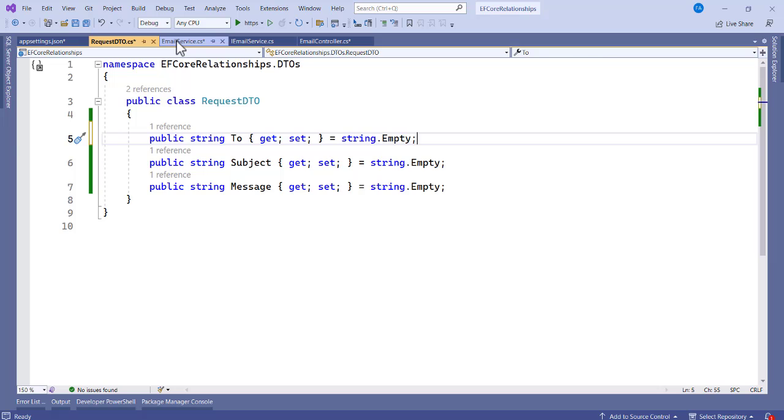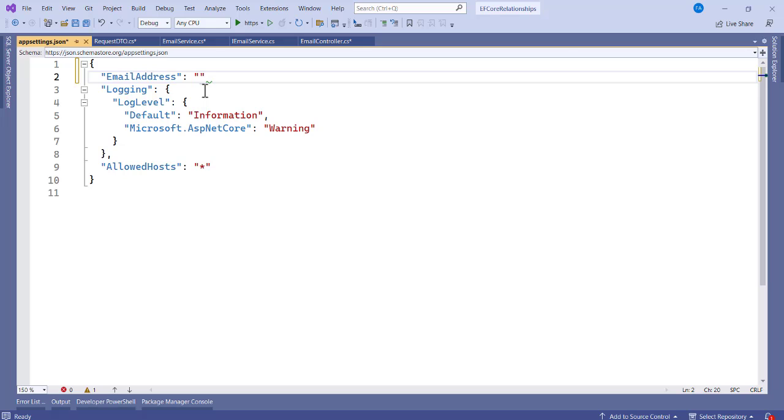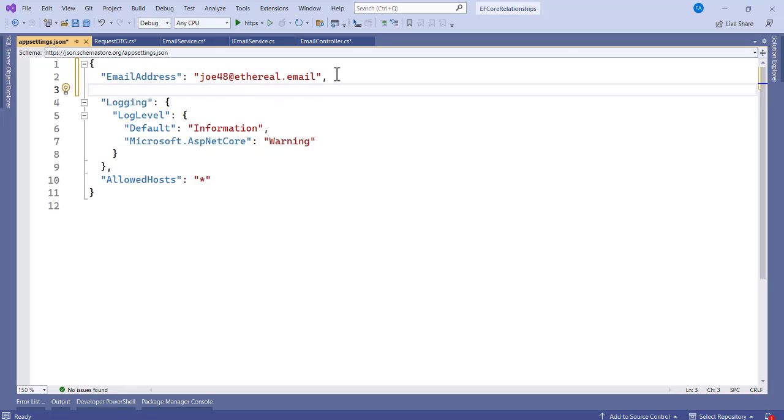So let's go to the service. Now with this, we can actually go in there and copy this. So that is a from. Let's copy this, and we can actually clear this off. Let's go in there and paste it here. Okay, so that is a from, and we can write email host.